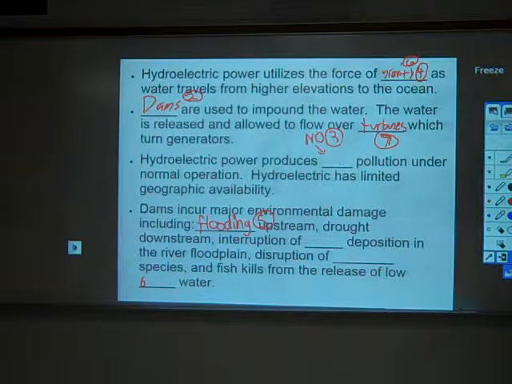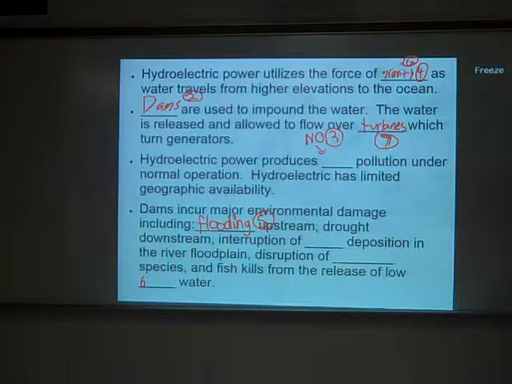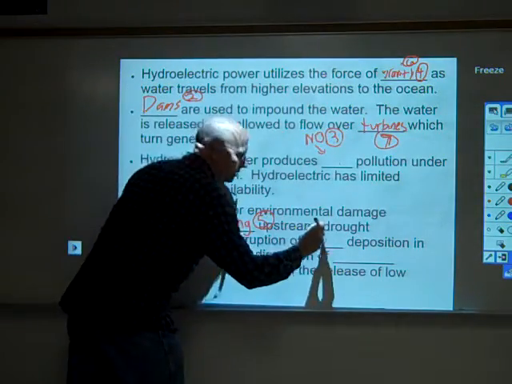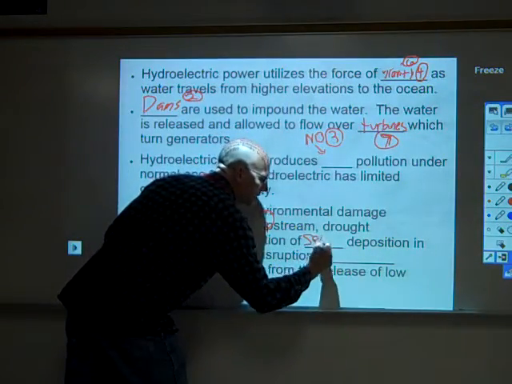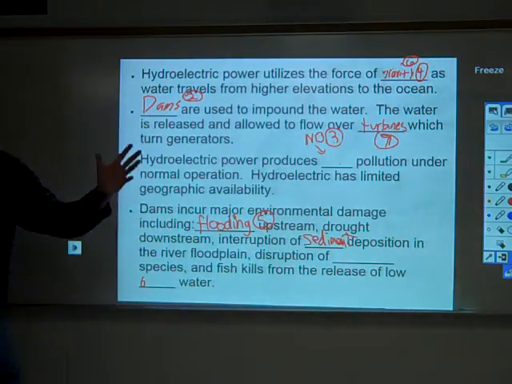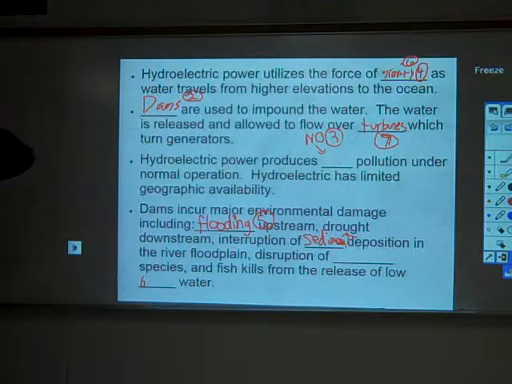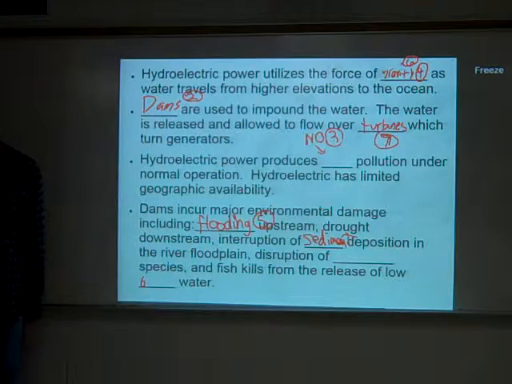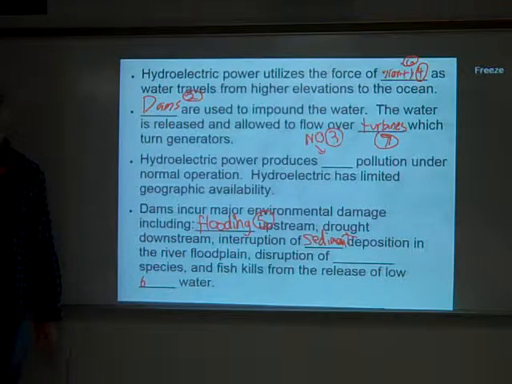You also are interrupting a very important function of rivers, which is redistribution of nutrients in the form of sediments. And hopefully you remember from the rock cycle the fact that erosion and the wearing down of the mountains and stuff like that brings those minerals and things down and spreads them out in the valley, and that's an important way to keep the soil replenished. And of course, a dam is going to stop that from happening. So you can see things like that.